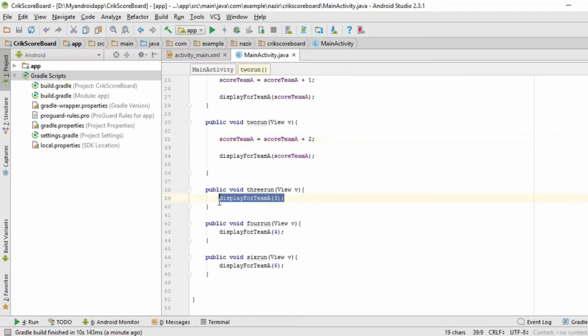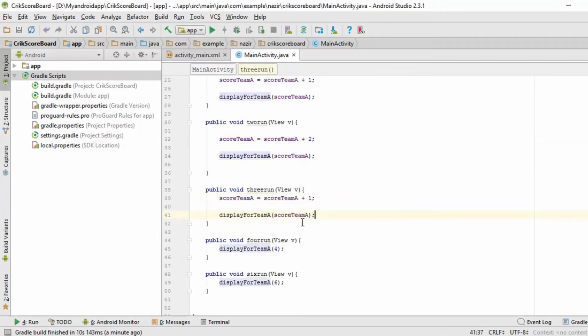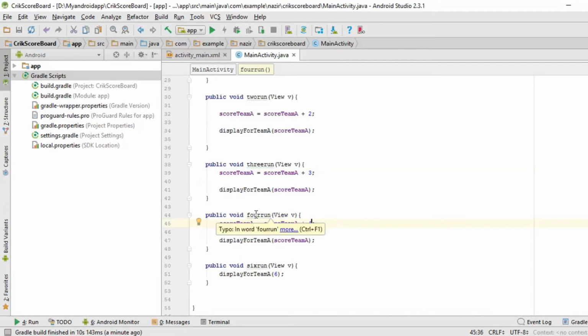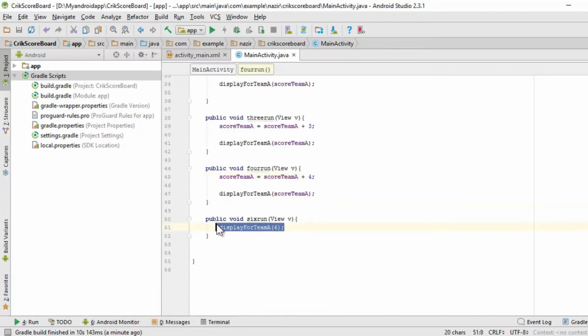Inside 3, remove this one, Ctrl+C and add number 3. Remove this one, Ctrl+V, add number 4 as 4 run, and then last is 6. Ctrl+V and give it a 6.